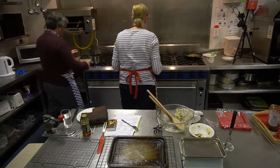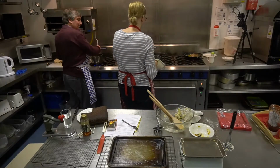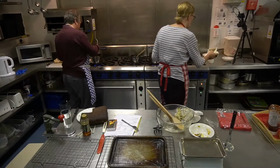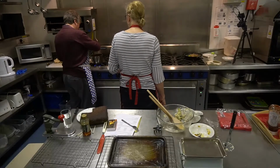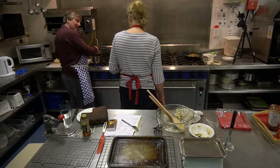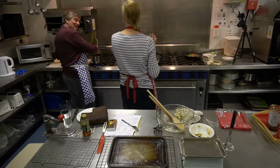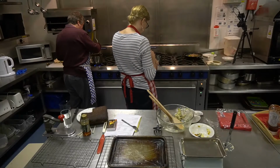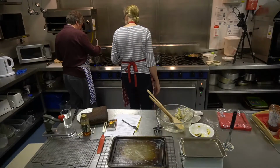Right. So we're almost there. Tempting as it is to open the oven and have a look at the parkin, I'm not going to do that. I am going to resist for a bit longer. So if you don't open the oven, how do you know when it's ready? It's supposed to take 50 minutes, so you wait for at least half an hour, 40 minutes. So it's got a while, so it won't be ready. That's okay.